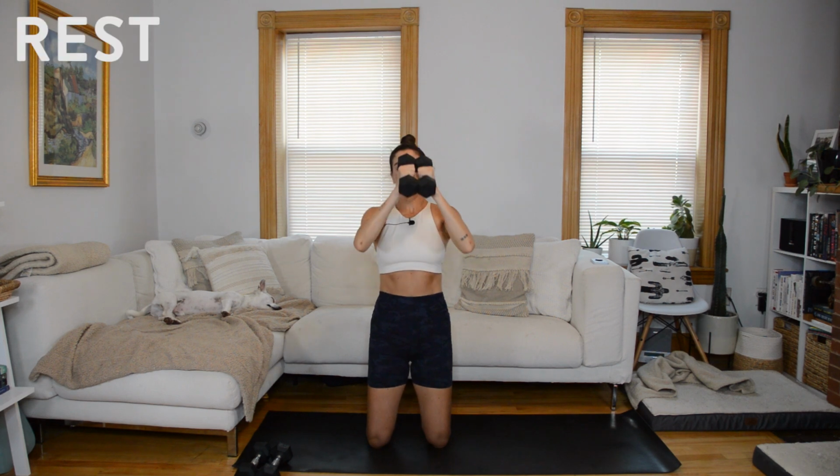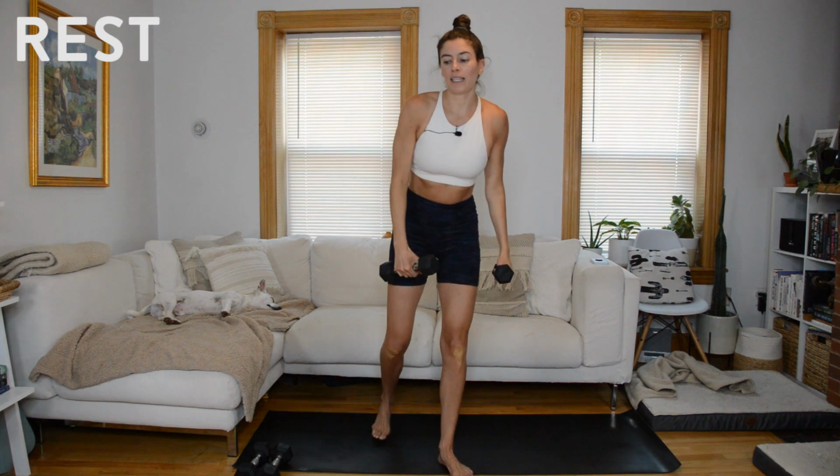Pulse, come to about 90 degrees, a little pulse up. I also want you to think of squeezing the weights in towards each other as you pull up and down. Rest. We come back to that hinge position, wide row with that wide kick back.